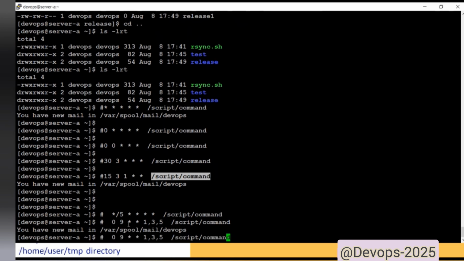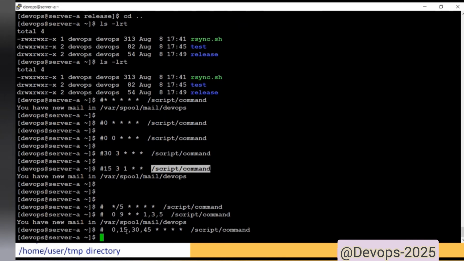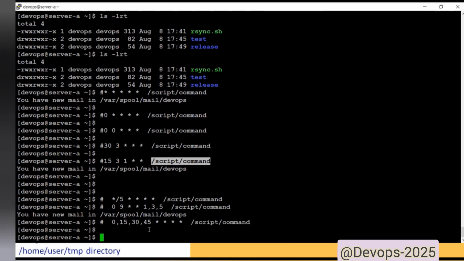Okay. There are different examples. If you want to run 15 minutes of every hour, in every hour we need to run every 15 minutes. See here example, the first thing is 0. Then after that you have to divide it with 15. Then after that 30. Then after that 45. So in 1 hour, every 15 minutes this will be triggered. If you want to trigger every 20 minutes, it means 20, 40 like this. Okay. So like this there are different examples.